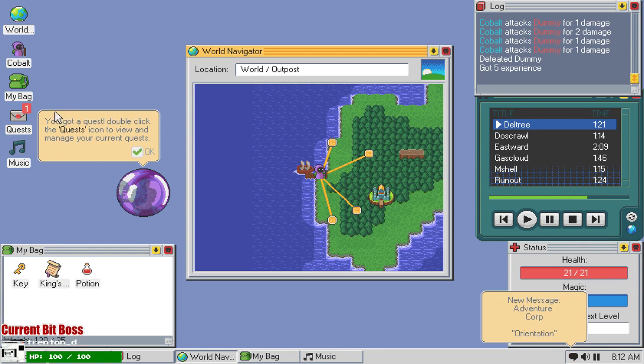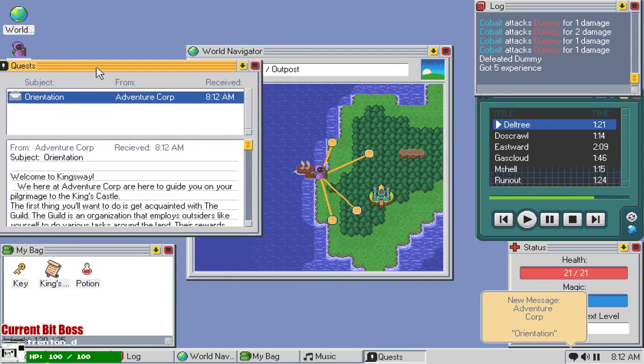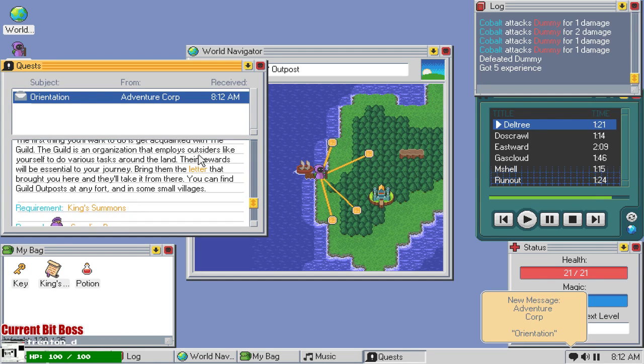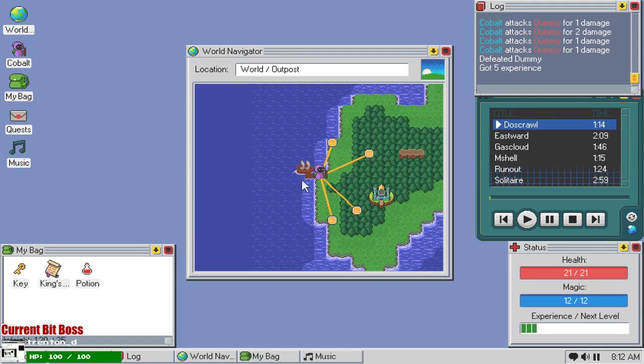You got a quest, double click it. Orientation. Welcome to Kingsway. First thing you want to do is get acquainted with the guild. The guild is an organization that employs outsiders like yourself to do various tasks about the land. Their rewards will be essential to your journey. Bring them the letter that brought you here, and they'll take it from there. You can find guild outposts at any fort, and some in small villages. Requirements: king summons, and I get a supply bag. Okay.